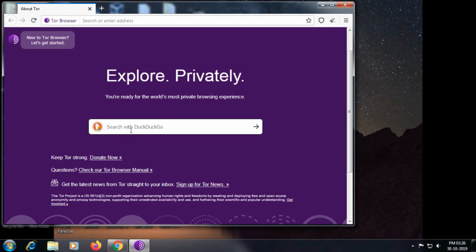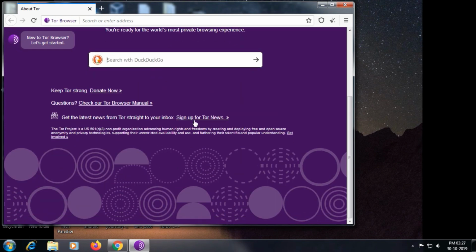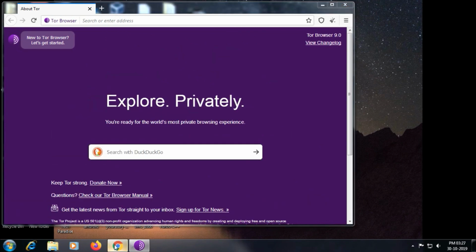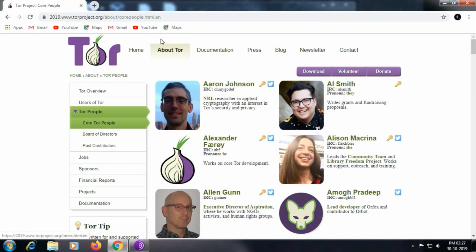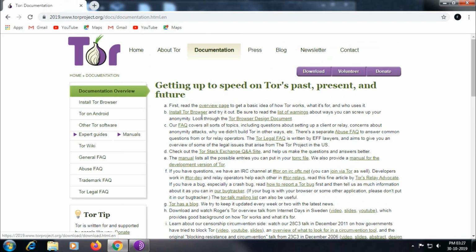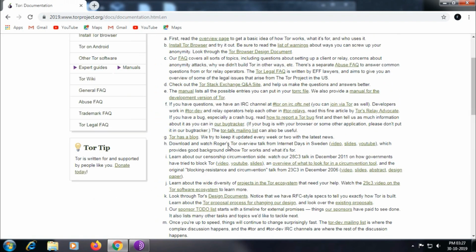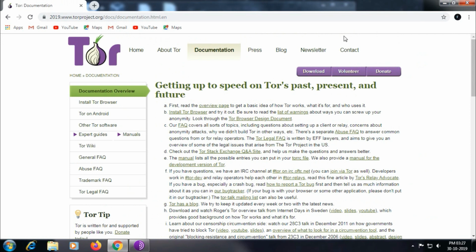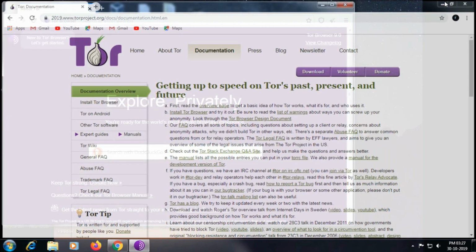Don't download any file, don't visit sites which do not have HTTPS before them, and there are many tips you need to follow to maintain anonymity on the internet using TOR browser. You need to read the documentation files before using TOR. There are certain tips which you need to follow to maintain privacy.